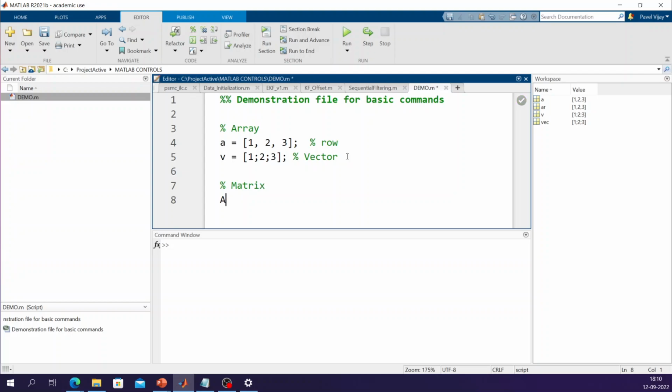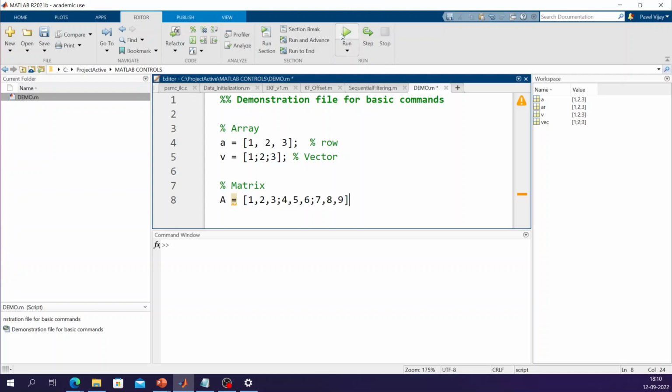Then a way to write a matrix is the same way as we wrote the array. So let's have 1, 2, 3. Then in the next row we'll have 4, 5, 6, and in the next row we'll have 7, 8, and 9.